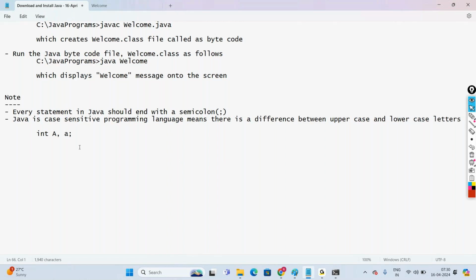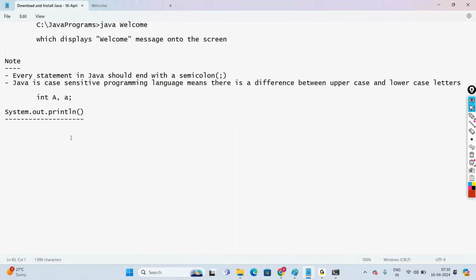Now, what is the use of System.out.println? It is used to display messages or the value of variables or both onto the screen.